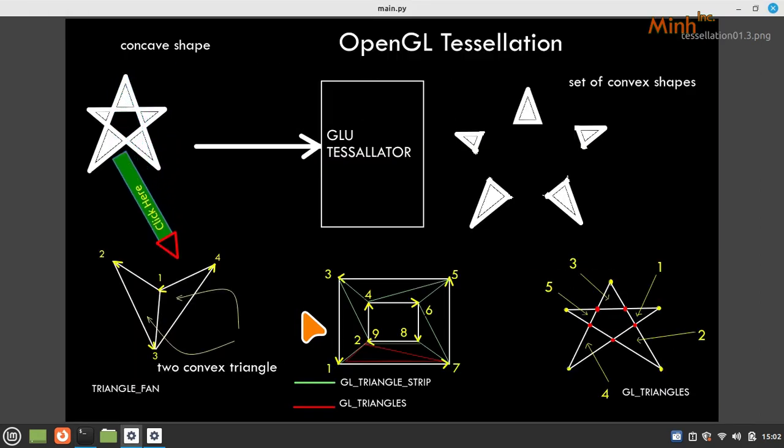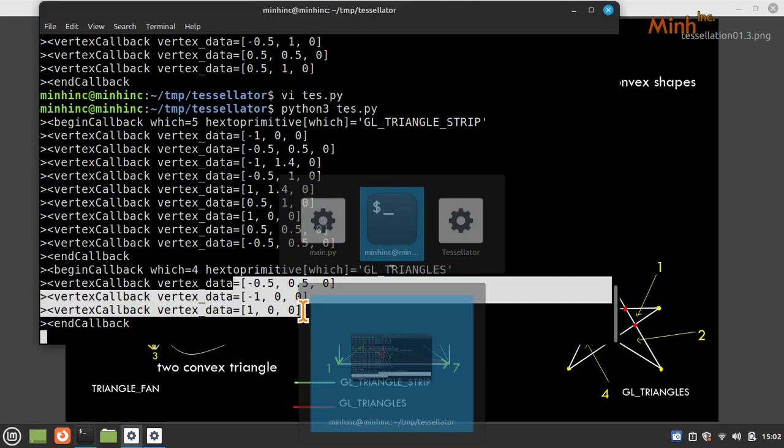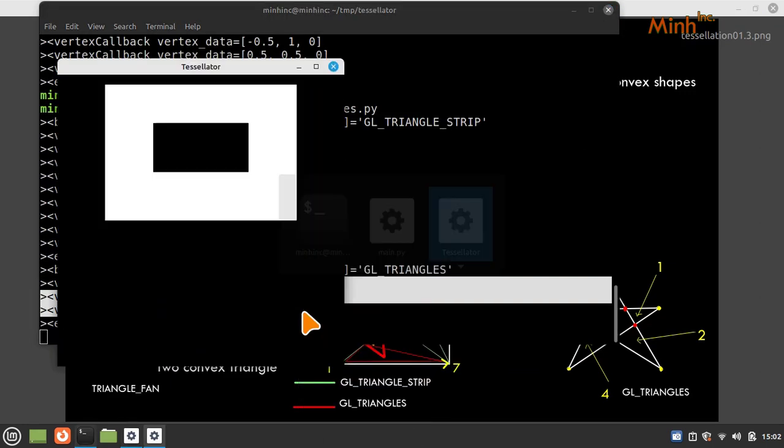It is like this. So for GL triangle strip, it is 1, 2, 3, 4, 5, 6, 7, 8 and 9. So this way, and for GL triangle, again whatever in red shape, this is the triangle. So if we mix all this stuff, then it becomes like this.